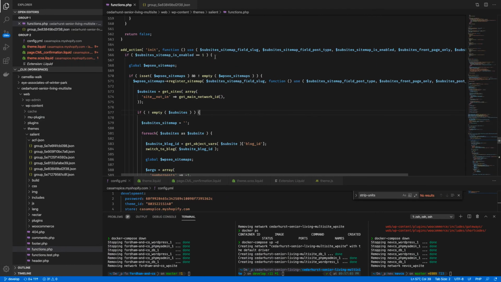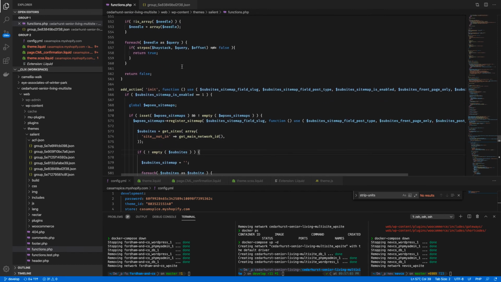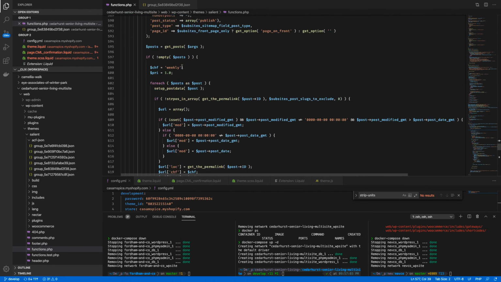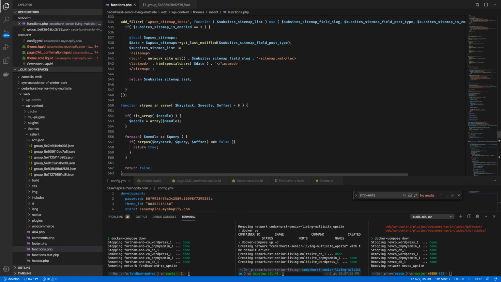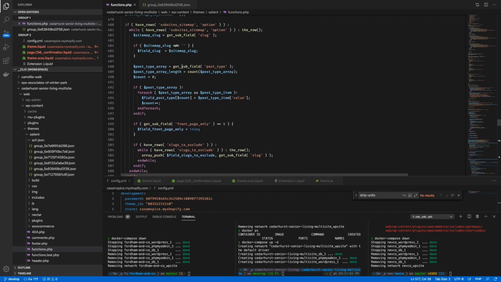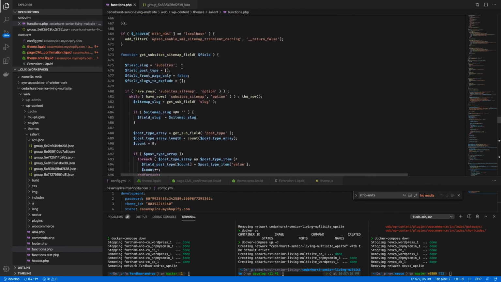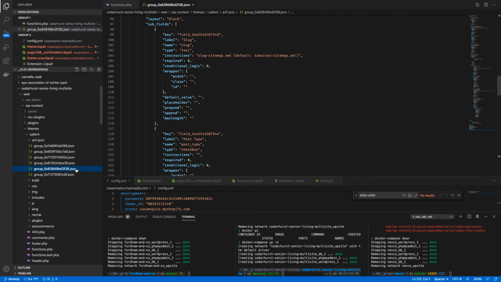And what I updated was the functions PHP file. So I added this part. It seems straightforward. I added this for localhost, so this way I can see the changes without them being cached. And I guess if it was something else here, I'll update this. And I believe this was the field that ACF saved to.